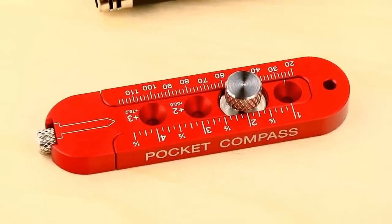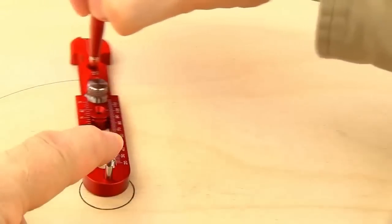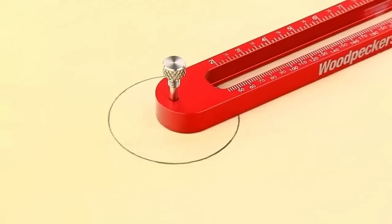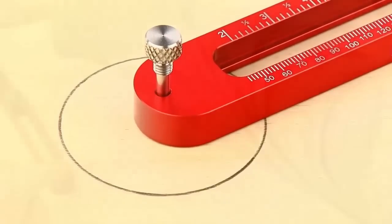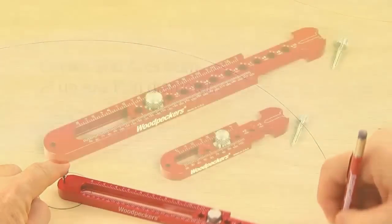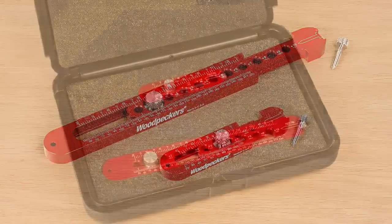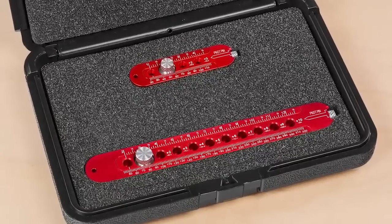The original pocket compass is compact, about the size of a disposable lighter. It can strike circles from 1 inch to 7 inches in diameter. The new, larger-sized Pocket Compass XL tackles circles and arcs from 2 inches all the way up to 21 inches in diameter. When you order both sizes, your pair of pocket compasses will come nestled in a protective plastic case with a custom-cut foam interior.